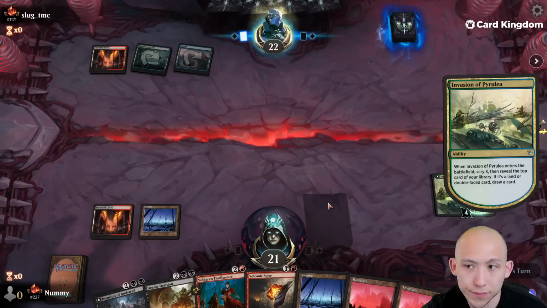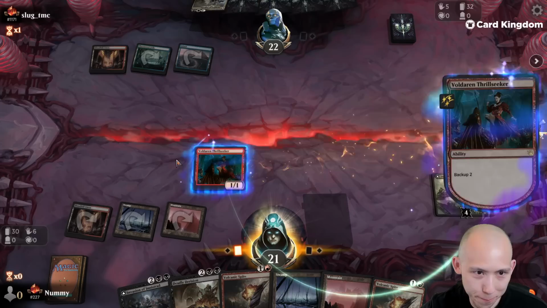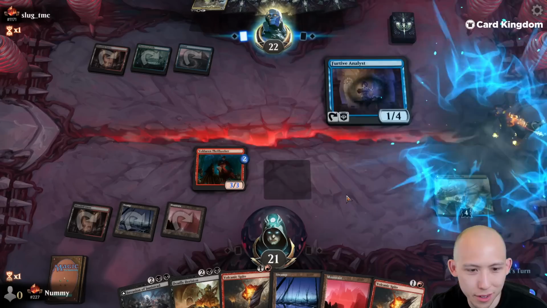Three top reveals the Invasion of Tolvada. Yikes. Absolutely busted one. So they are playing four colors, it looks like. This is especially good with the land cyclers, and if they can flip it, generally that's going to win the game. Make a 2-1 flying lifelink every turn, in addition to giving your other tokens extra value, is nuts. They did miss a land drop here, though.